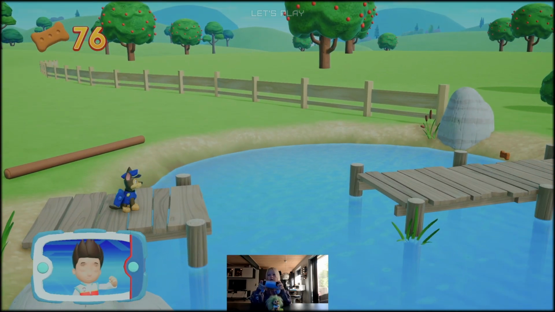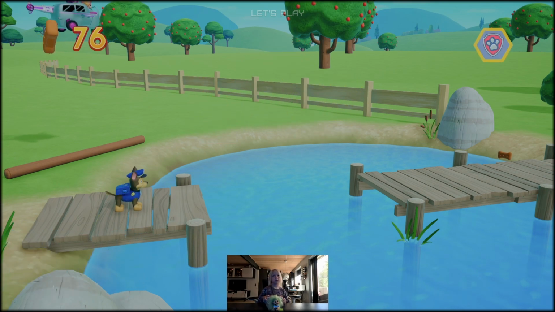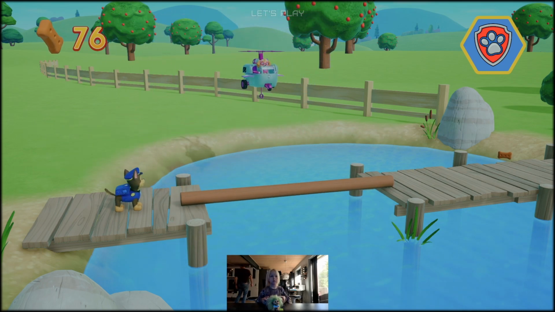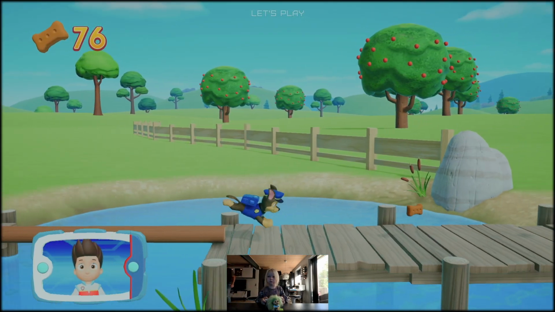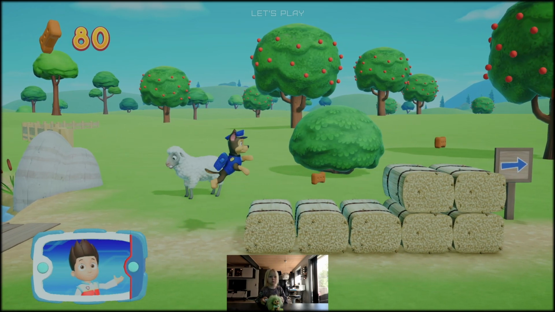See that log? There's no way for Chase to get across. It looks like he'll need Skye's help. To yelp for help from the Paw Patrol, press the triangle button. When you need help from the Paw Patrol... Skye moved the log so that Chase can keep going. Now we can keep moving. Collecting pup treats whenever you find them.